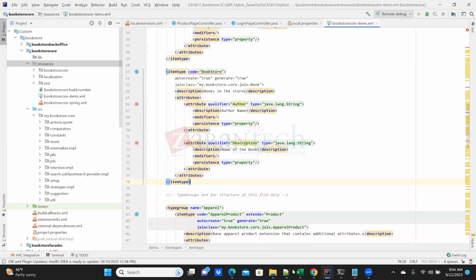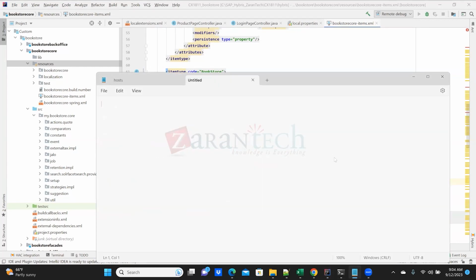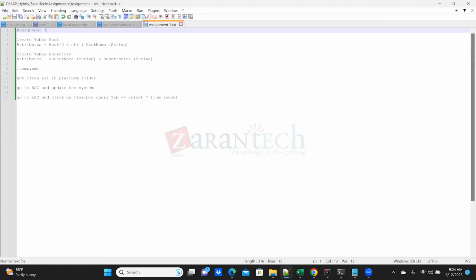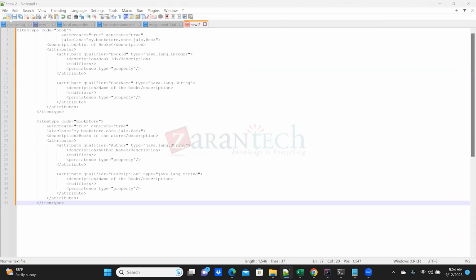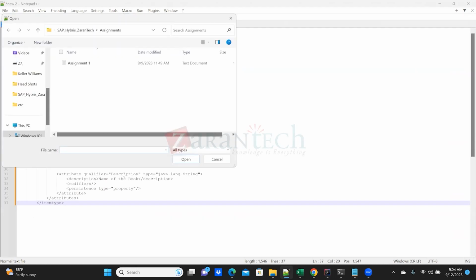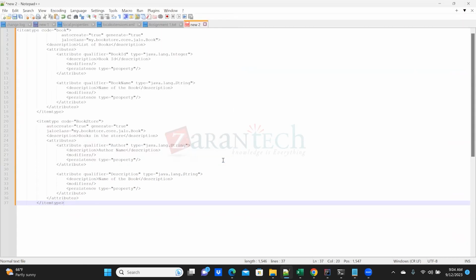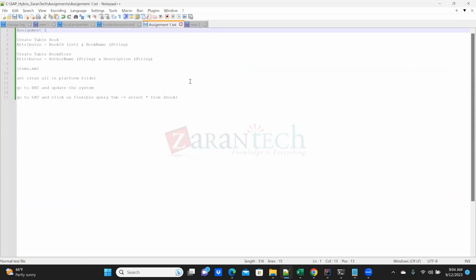Just copy paste in your Notepad++. Say Control C and Control V.